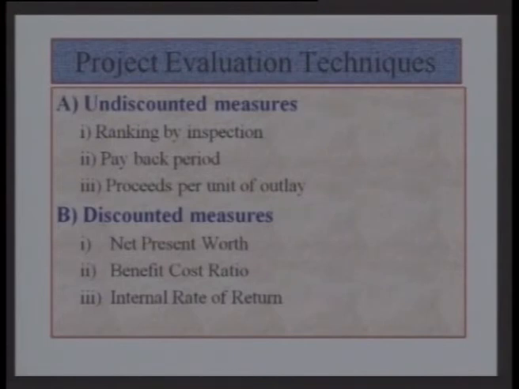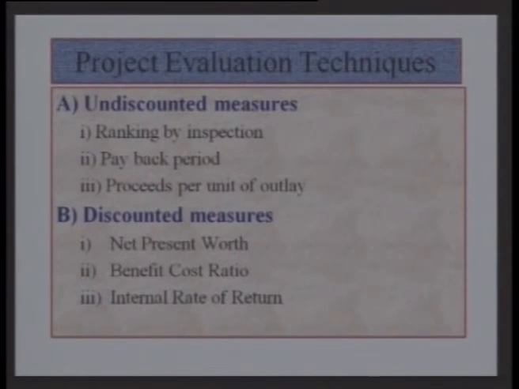And under this, what we try to see is the amount of cost and the amount of benefit, as to what is the amount of cost involved and the amount of benefit which will be generated from the project. So one criterion is the cost, the second is how quickly the returns will be coming from the project. Based on these two criteria, the ranking by inspection is done by the evaluators.